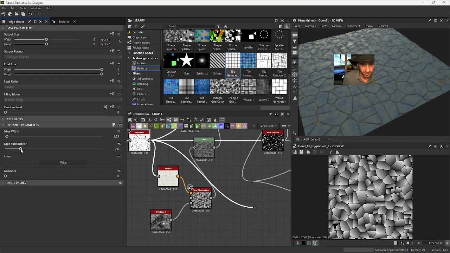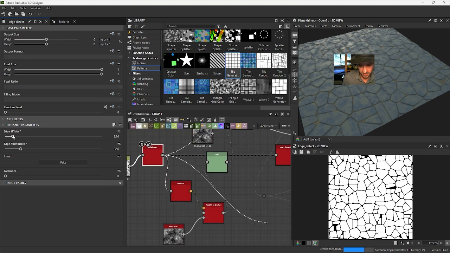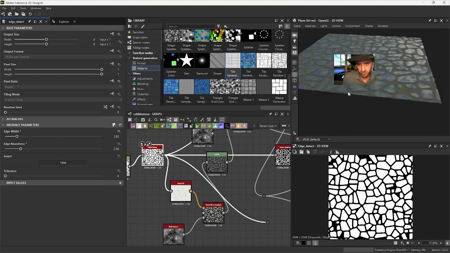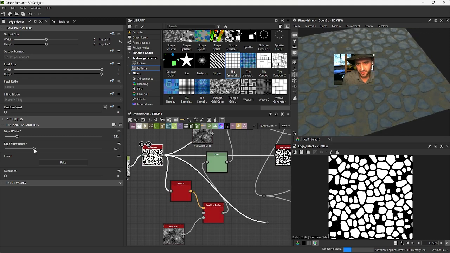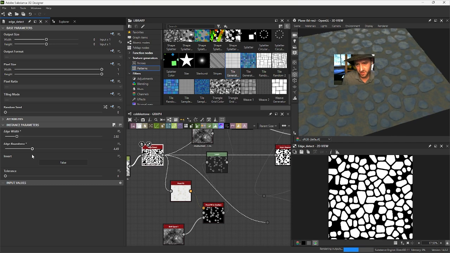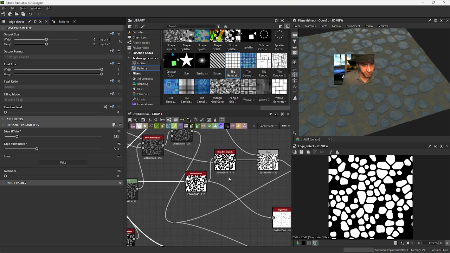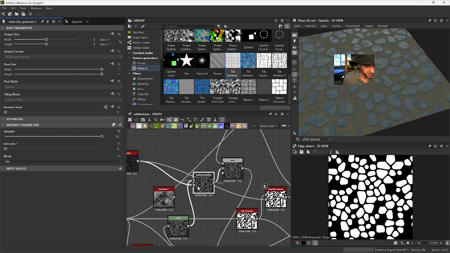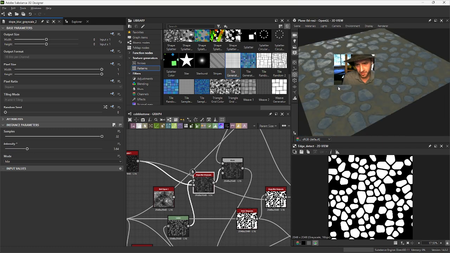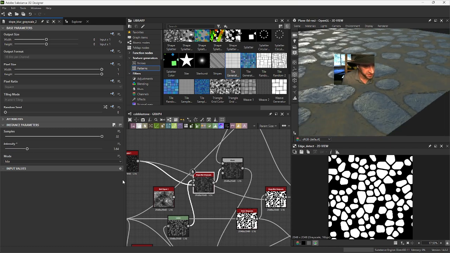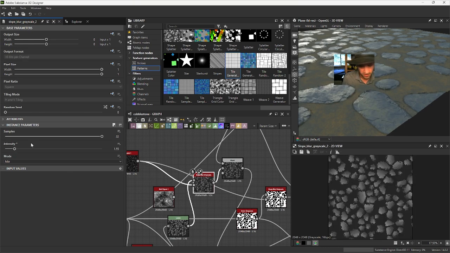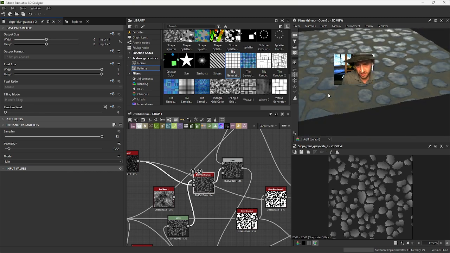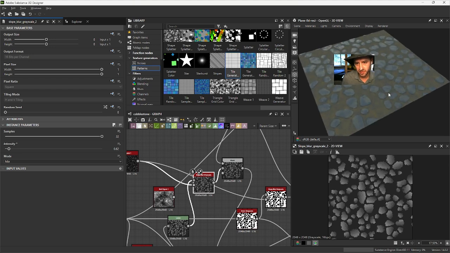It's all about finding our patterns through whatever tools we're using. Bringing up edge width can give you the more broken up pieces. Roundness does give you the more round pieces, and then we can mess with them even more with the slope blur to give them much more broken up feels. I think that was for the roughness slope, but this slope, if I bring it up, will break up the actual surface a little more. Doesn't look like the height is happy about that though, probably because the slope blur is messing with it pretty intensely. But yeah, something like that. Some chips here and there. And then you can see that could even be like a riverbed.